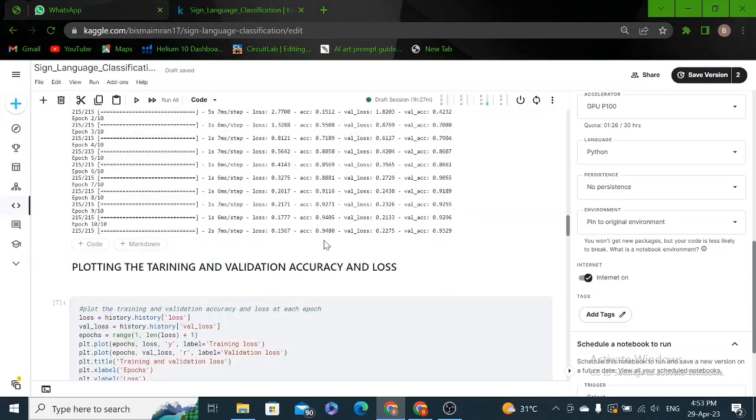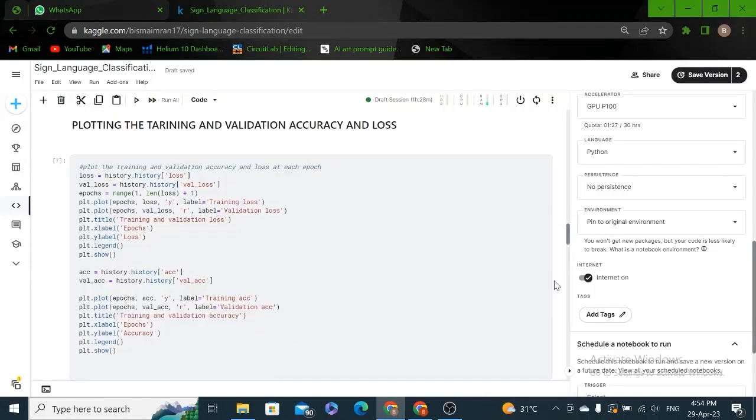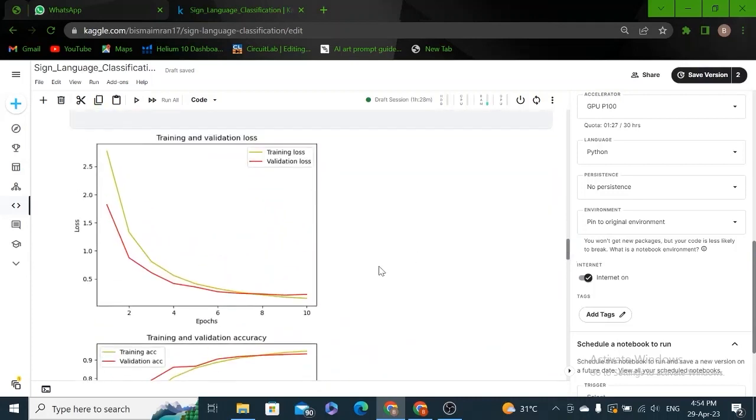After 10 epochs, our training accuracy is 94.8% and our validation accuracy is 93.29%. And then I have plotted the training and validation accuracy and loss. As you can see from the plots, after this point, the model started to overfit. So for that, what you can do is set your dropout ratio to a different value and check whether the results are changing or not. Or you can use an ensemble learning technique in which you create different models and combine those models' results, and then you can see whether it is giving better accuracy or not.